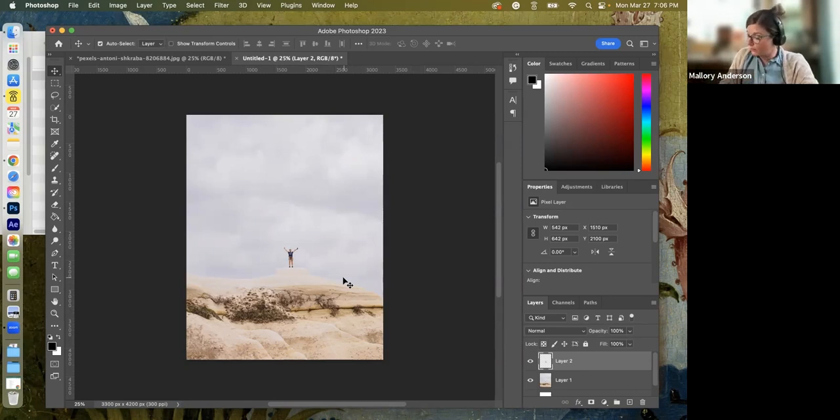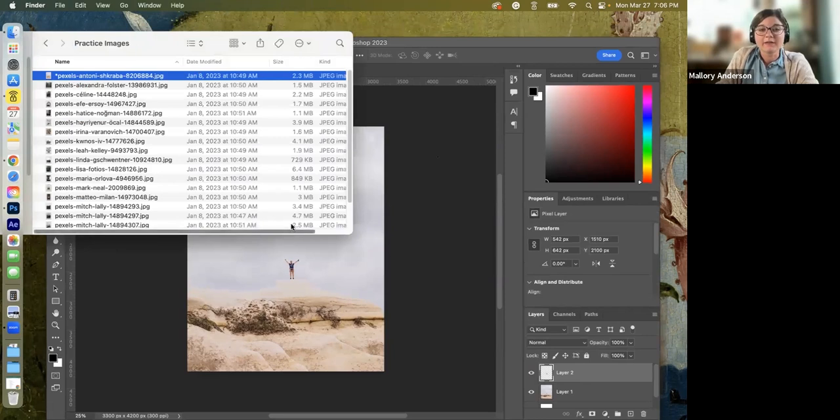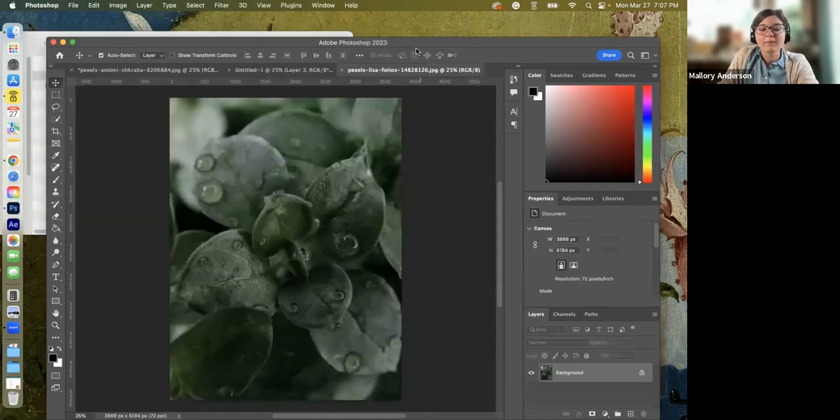All right, let's say you want to resize your photo. Let's say you're bringing in a photo and it is really big. Like, for instance, this one I have right here that I downloaded is 6.4 megabytes. Let's say you're working on a digital collage and you're thinking, I'm going to have a ton of photos and all my iPhone photos are popping up at like 8 megabytes and my file is getting crazy big and I don't know how to curb this so I can manage to work with this file. You'll notice you can't go over 2 gigs in Photoshop. It won't let you make a file over 2 gigs.